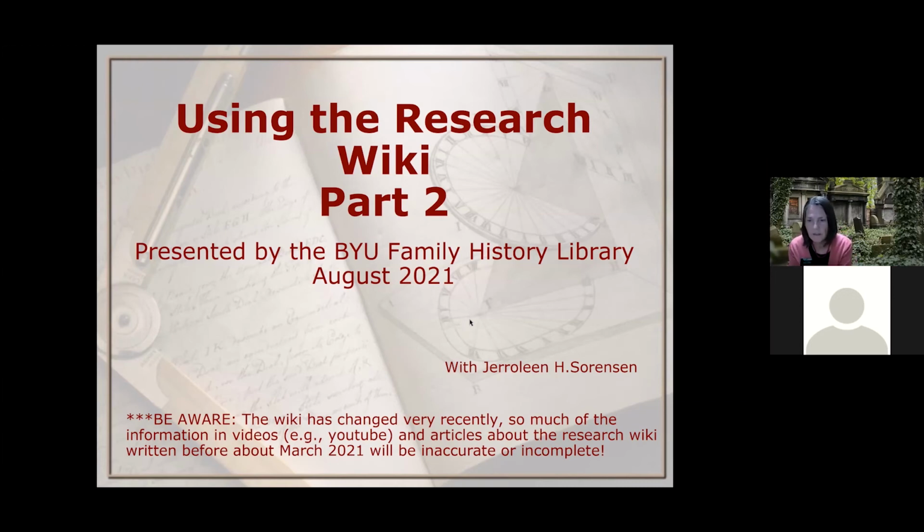If not, you can see the first part on our Sunday virtual lessons on that list of the ones that were in the past. Today, we're going to be continuing our research on the Wiki. This is part 2 of using the Research Wiki. And my name is Jerroleen Sorensen. I am a volunteer missionary at the BYU Family History Library.